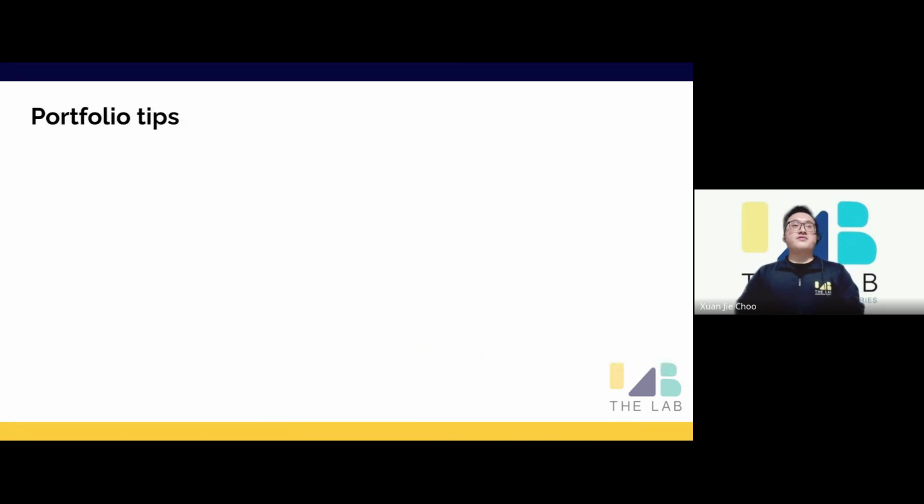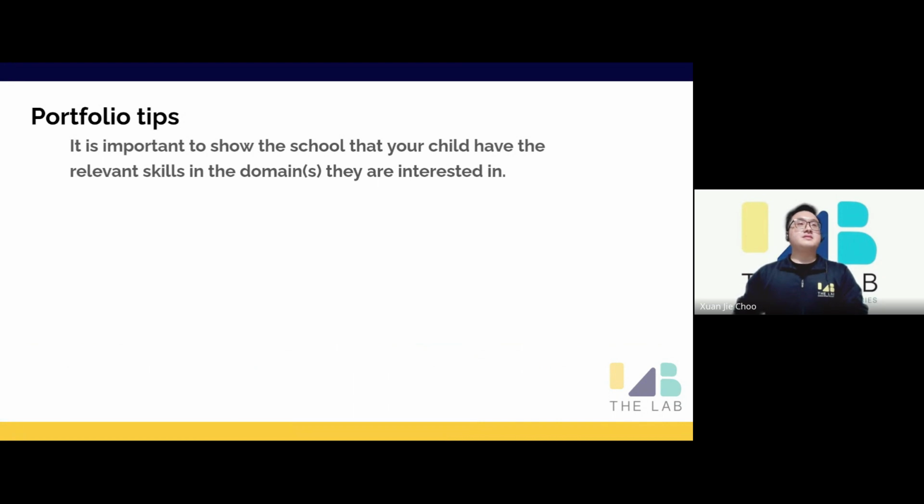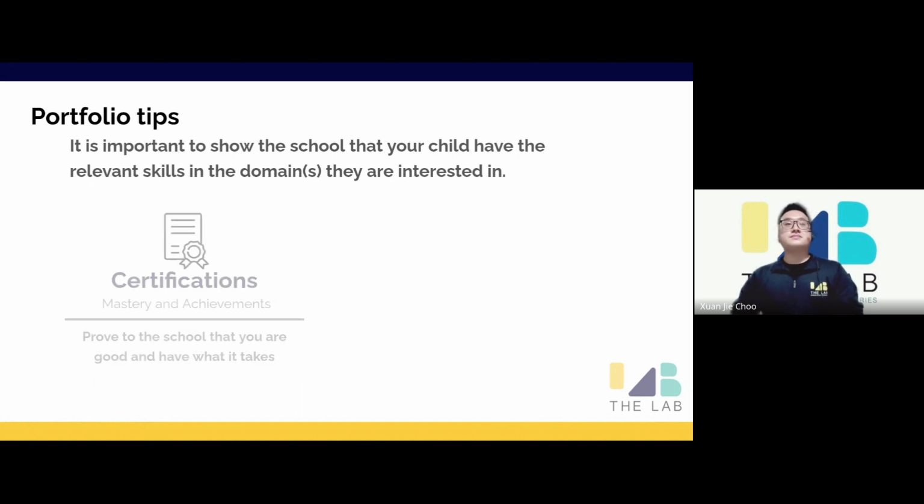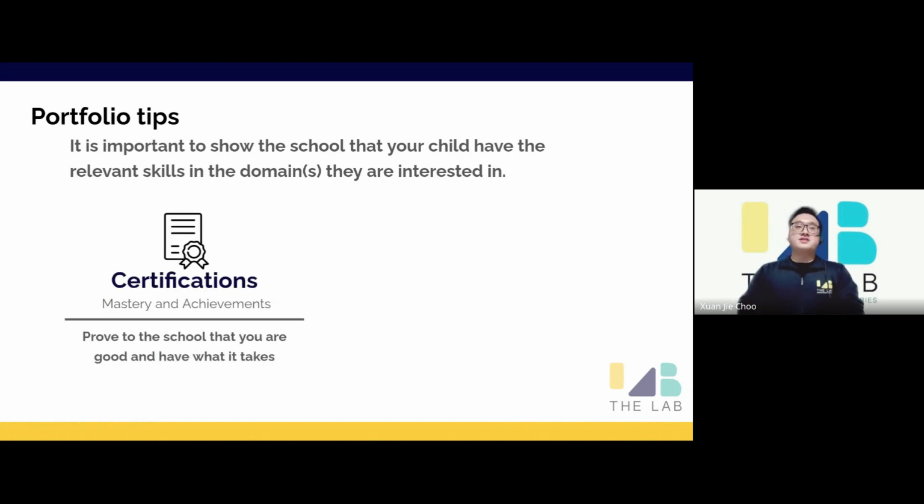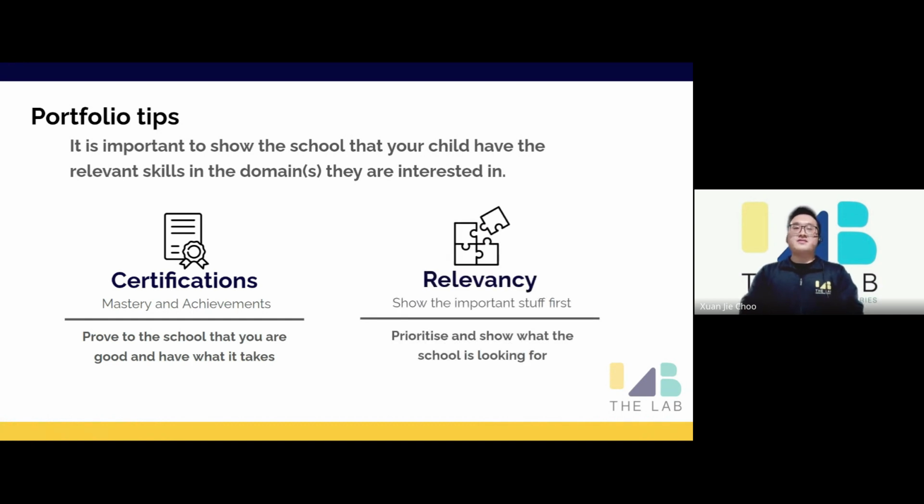Okay, moving on to portfolio tips. It is important to show the school that your child has the relevant skills in the domains that they are interested in. Try not to put in any skills that are not related, because that will clutter up and waste space in the portfolio. So it's important that you include the certifications. It shows their mastery and achievements, and of course the relevant stuff.